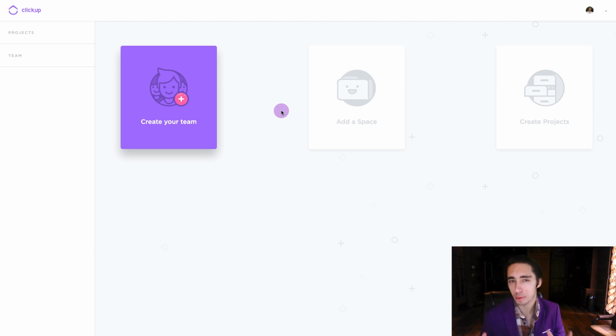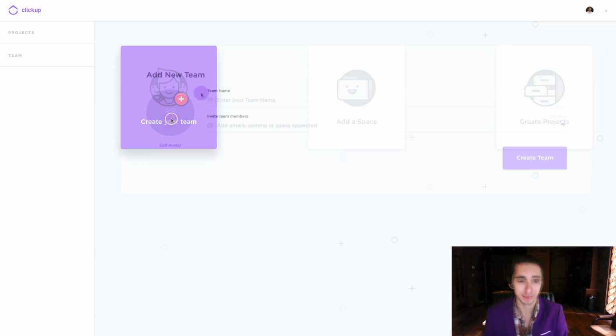Now, if you were the person who onboarded your ClickUp team onto the ClickUp platform, you're probably very familiar with this. This was probably the first thing you saw in ClickUp when you onboarded, because we had to create a team when we started. So it's the exact same process, creating an entirely new team, and then within that team having our first space and our first project, due to the fact that we need those different levels of the hierarchy. So let's go ahead and jump into it.